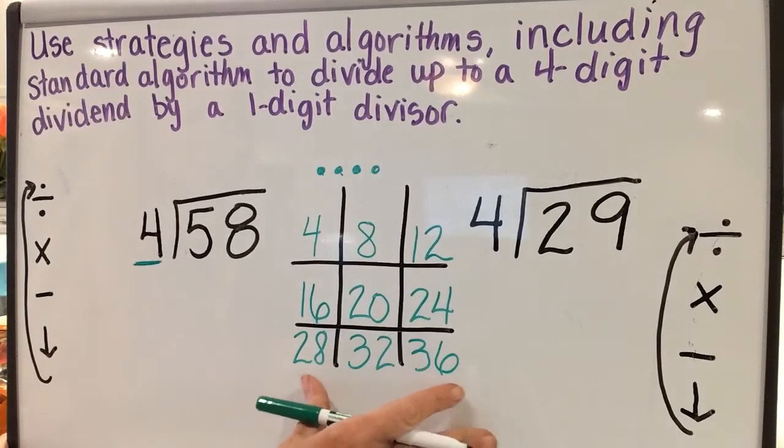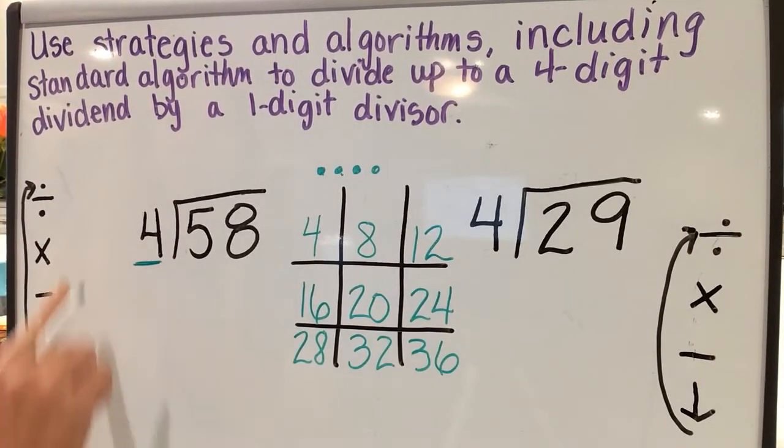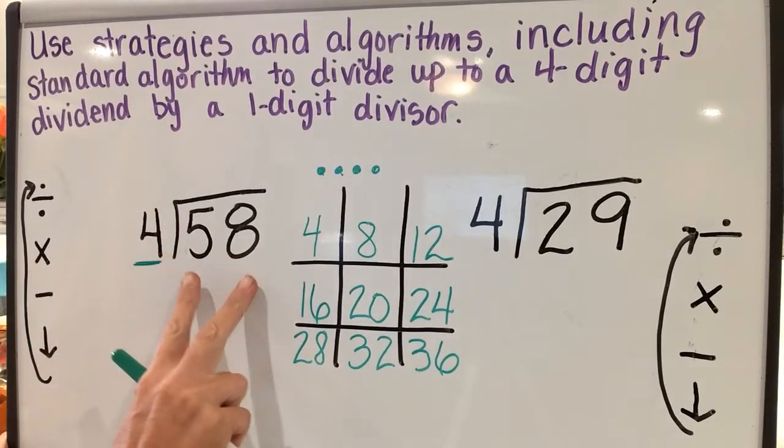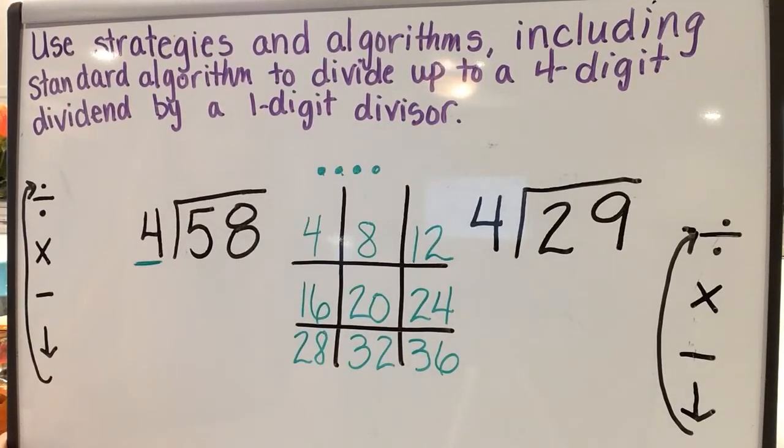All right, so we're going to use this to help us over here, but you can see I also have something lined up right here. So these are the steps that we're going to take to divide. It goes divide, multiply, and subtract. Bring it on down and bring it on back. And when we bring it on back, then we are going to start over again. So we're going to go through this 2 times because we have 2 digits. All right, so now we're ready to begin.